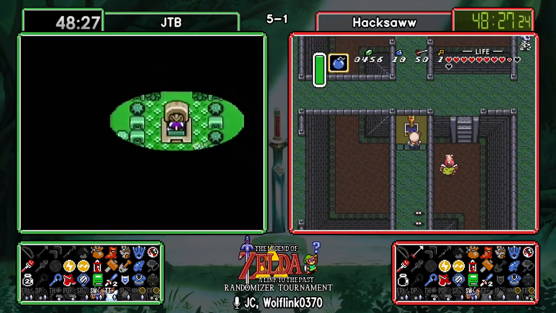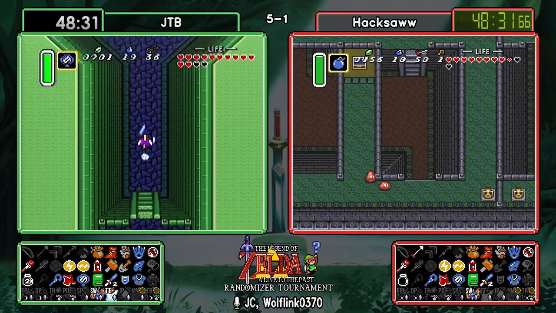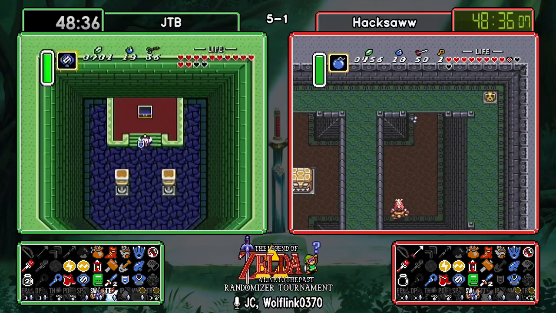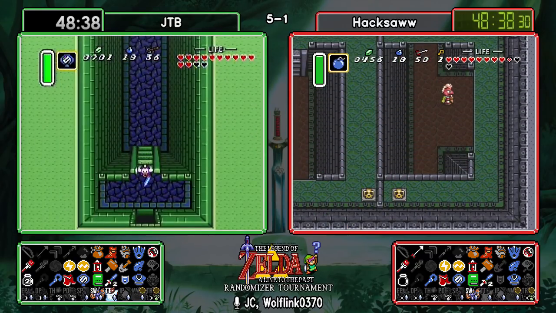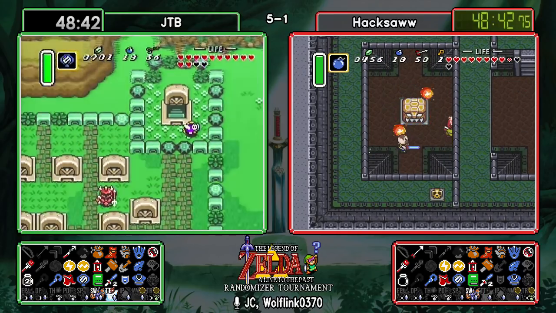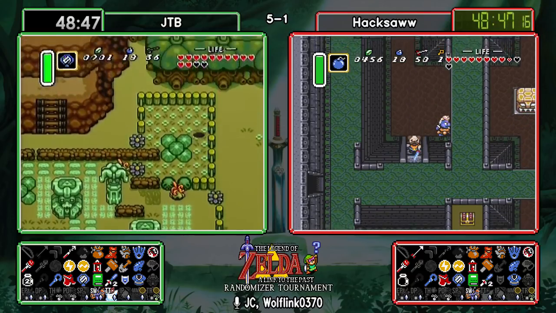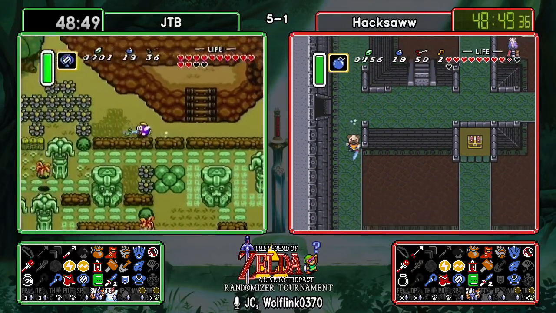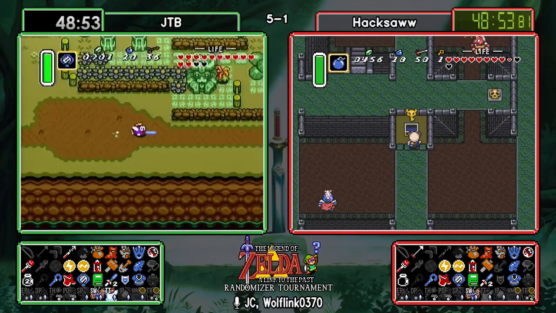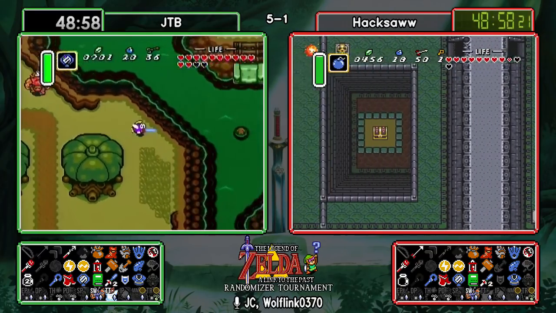So, Wolflink, what do you think the next play is for these runners? Given what they all have, and with that hook shot, I'd say ice and swamp to ice. Both of those are completely completable, so I'd say that's a pretty good guess. Specifically with ice, make sure to bomb jump.